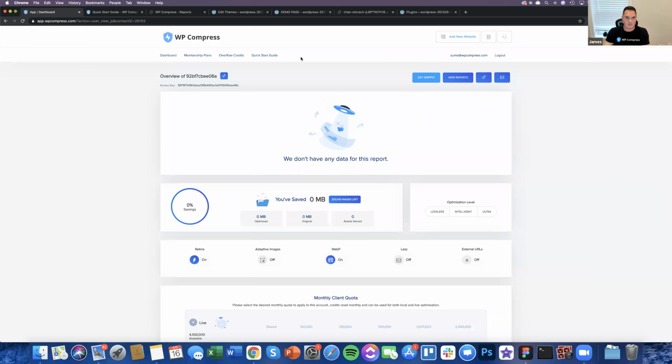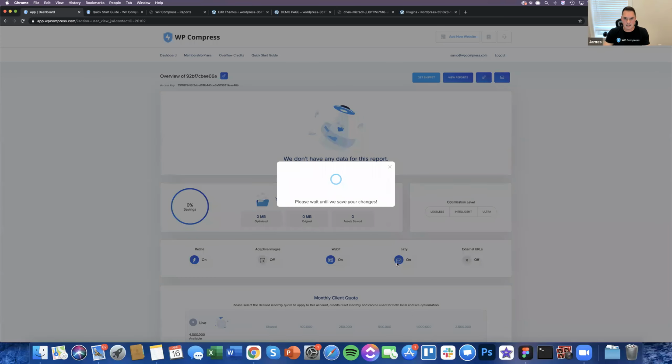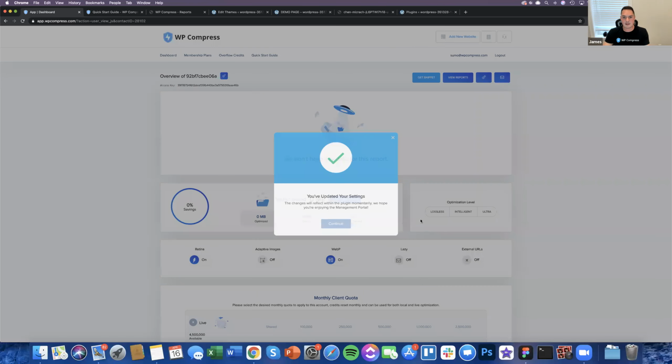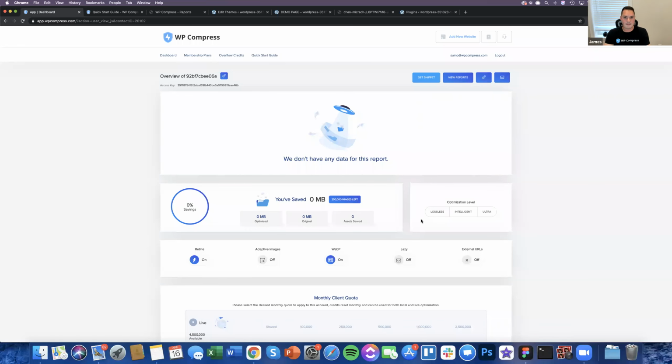And that's why WP Compress was built as a toggle-based system, so that if you have lazy loading from another plugin, you can simply turn our lazy loading off. Or if you have specific things along those lines like CSS and JavaScript, you can simply turn those off, or turn them off in your other provider, because you don't necessarily want to duplicate things. There's a better chance that it breaks something on your site than actually speeds it up.